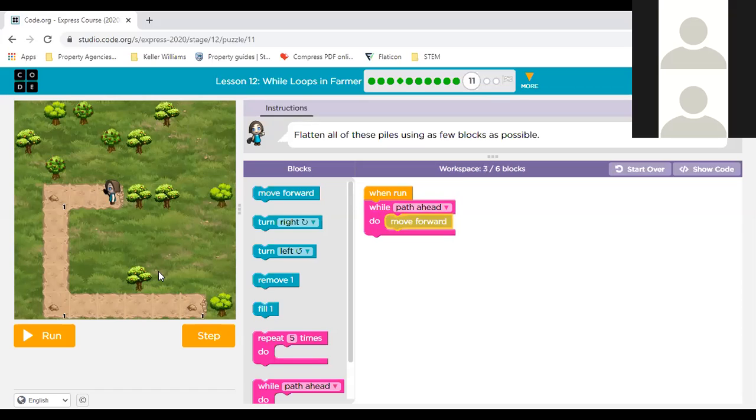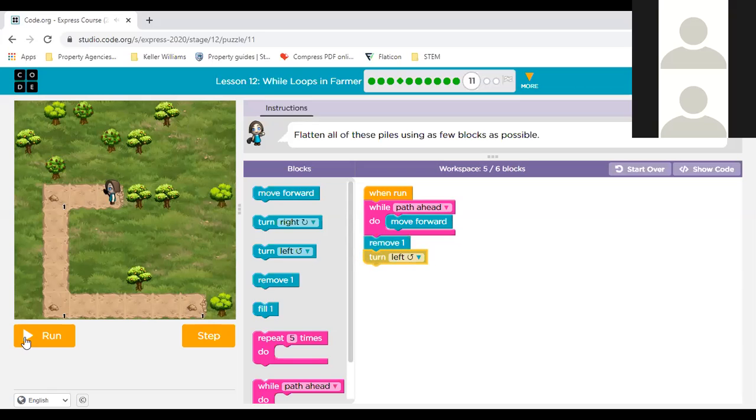Very nice, Nokwanda. Also said just remove 1. Because guys, we know the number. So we don't need to use an extra block. We can just use remove. There we go. Zivan also said there's only 1. Remove, and then what can we do next? We can turn left.